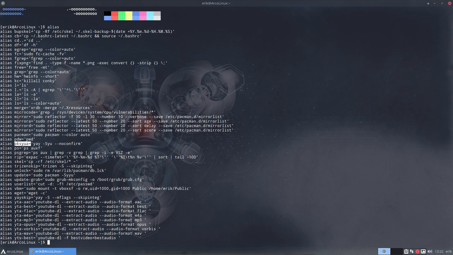Now the first thing is I'm going to use the backup scale. Why? ArcoLinux is updating and putting all the new configurations of any of the applications we have in etc scale, because that's just how ISOs are built up. Anything you put in there, the user will get. So we want you to get the aliases, we want you to get the configuration of Nomax, etc., etc. So it's all in there.